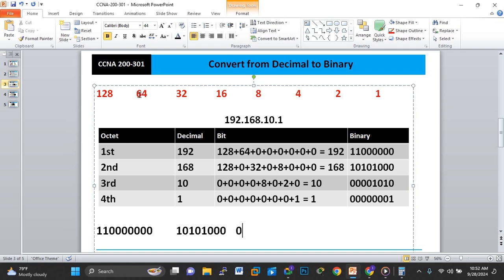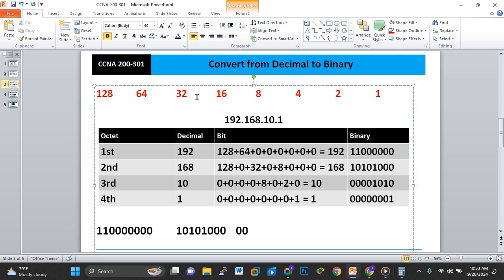Now we move to this 64. You can see when we tally 10 here, this is the 10, this is the octet here. So 64 is bigger than 10. If 64 is bigger than 10, who can tell me, will the bit be on or off? Guys. It will be off. The bit will be off, because you can see that this 64 here is bigger than 10. So we say the bit is off.